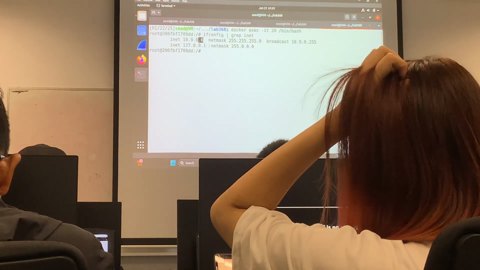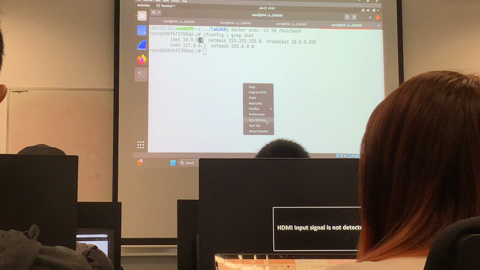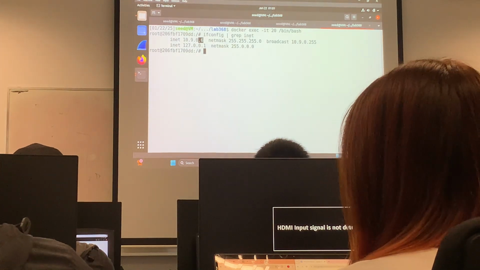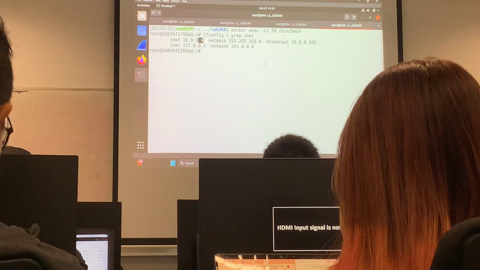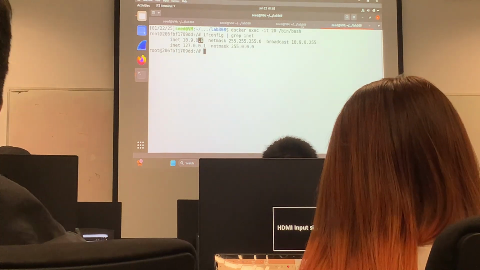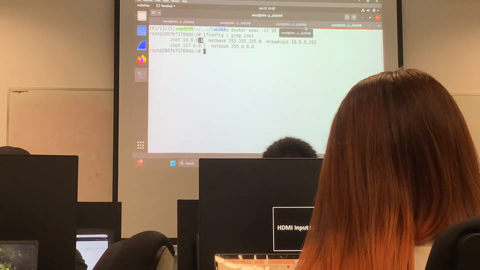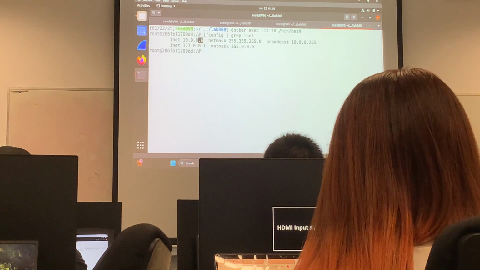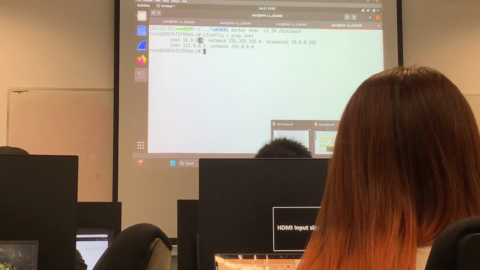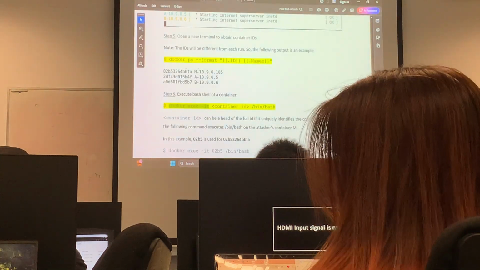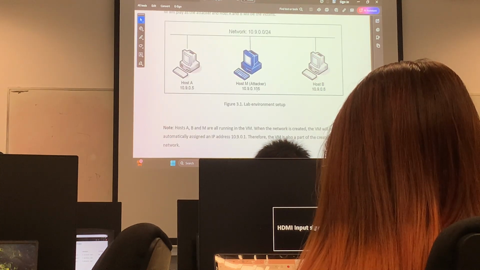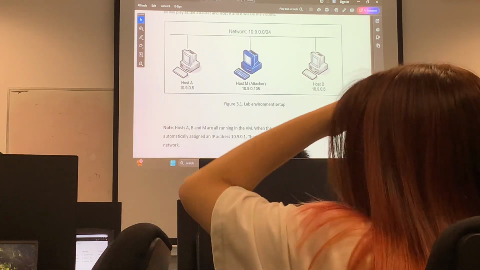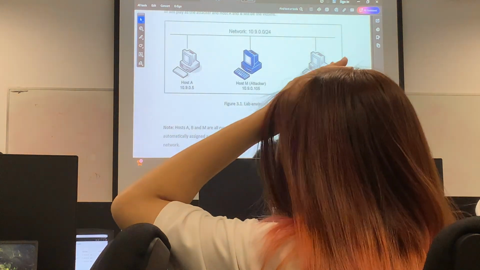Of course, if you like to have new windows, it's your choice, but I think it is cleaner for me to swap from one Docker container to another this way. So this is the network that we have: the 105, the .5 and the .6.